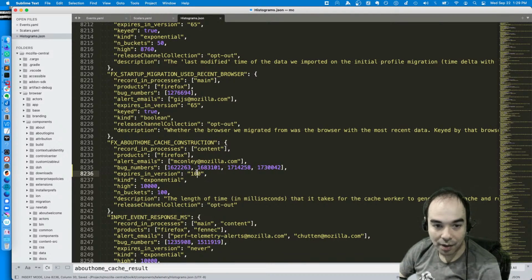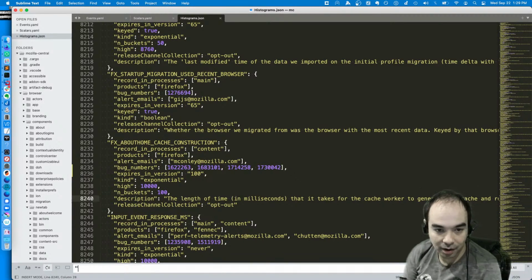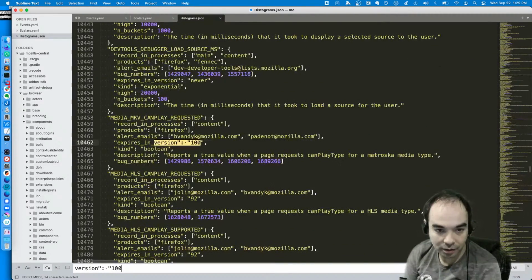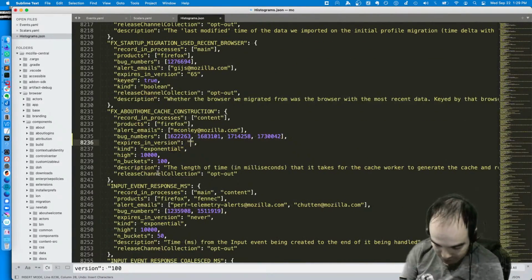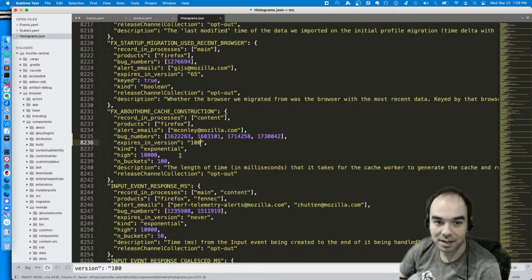I don't know if there are any other probes that are testing the 100. Oh, there is. There's one from MKV can play, and they're tested to work with version 100, so we're good. I was wondering if we were the first probe to be expiring in 100, but no.